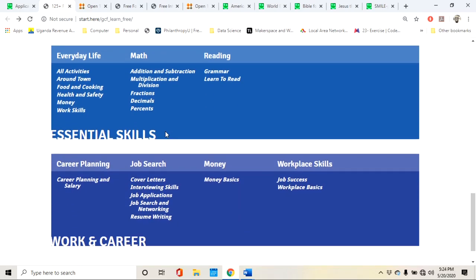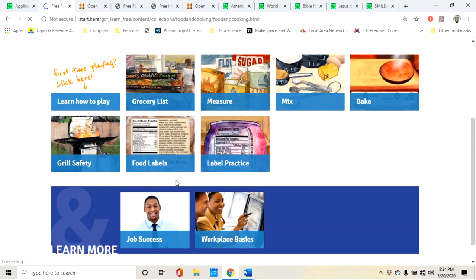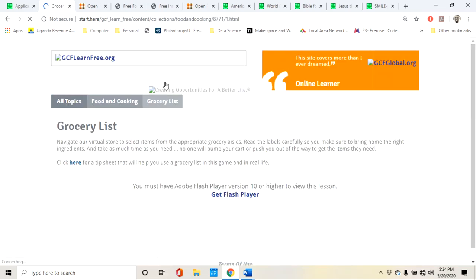Then it has everyday life, all activity around town, food and cooking. All this has guides on how to do those things. For example, food and cooking will teach you how to cook. Let's open one.